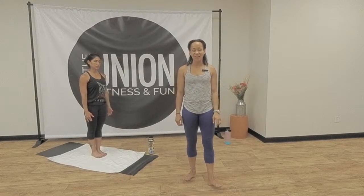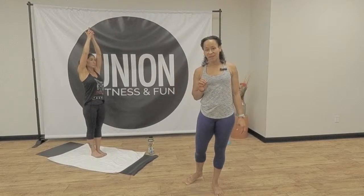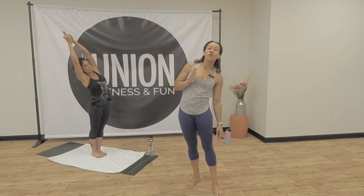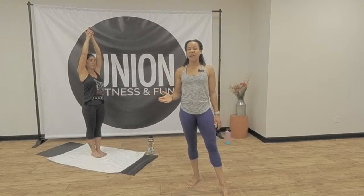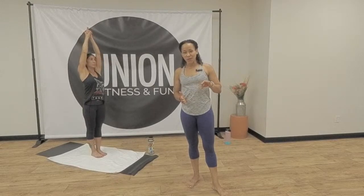Hands to feet pose. Heels and toes together. Take a deep breath. Bring your arms over your head sideways, palms together. Interlock your fingers, release your index fingers, thumbs crossed. Keep a tight grip. Take a deep breath. Stretch up out of your waist. Bend your body right and left a few times — warm up through your spine. Move your hips. Feel a stretch down both sides of your body. Your breathing now is just normal, in through your nose, out through your nose. Stop in the center. Push your hips forward, bring your upper body back. Weight on the heels. Lock your elbows so that your biceps touch your ears. Grip tight. Inhale, stretch up.